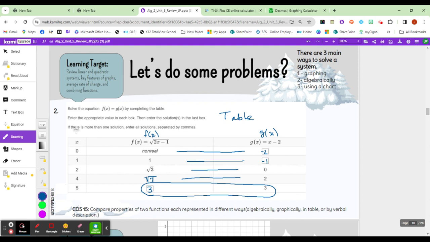They only want the solution. So we would say 5 is the solution. They want the x value. So the solution is going to be x equals 5. Don't put an ordered pair. So it really means there's a point of intersection at (5, 3). But it says if there are, enter the solution or solutions. Nowhere does it say anything about ordered pairs. So that means they want the x value. We know this is the point of intersection, but they're wanting you to solve for x. So they only want the x.